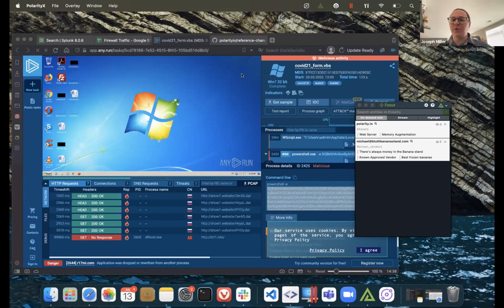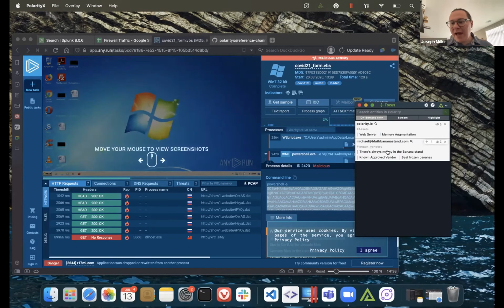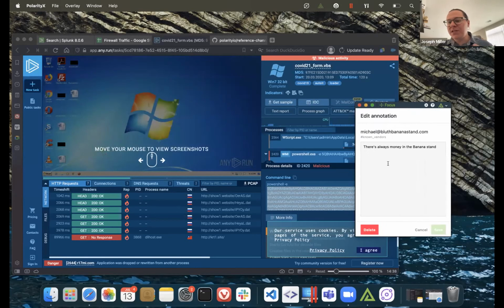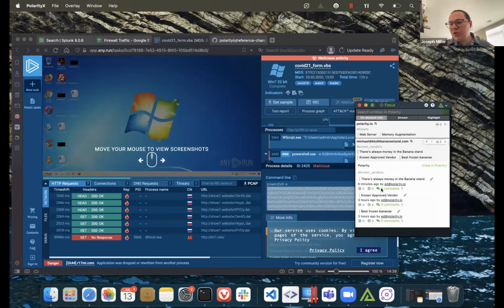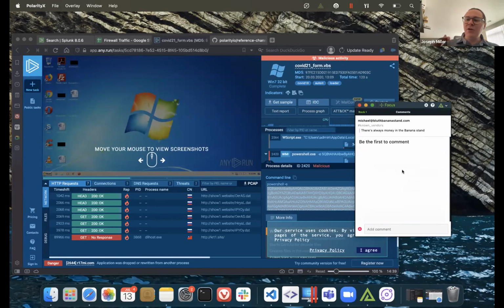For reference, for example, you might want to lock it down and make it read-only so nobody can annotate into that because it's coming from that CSV loader. So you don't want anybody ever adding data into that channel and kind of enriching it or filling it with bad information. So there is kind of that way to lock down that reference channel. Whereas collaborative, you want people annotating and collaborating and adding to it. We also have a commenting system built into Polarity. So if you want to edit or you can leave a comment, you can do so. So that way you can kind of build that collaboration piece even more.